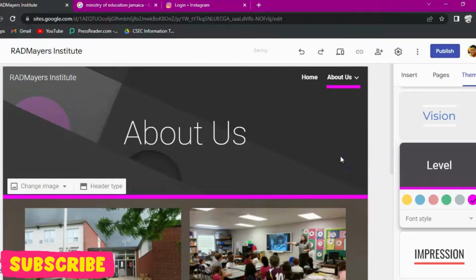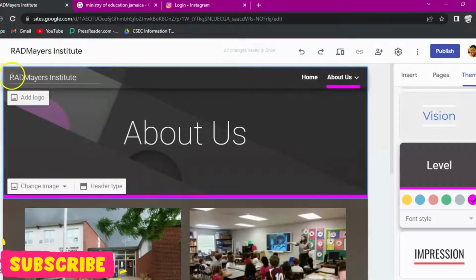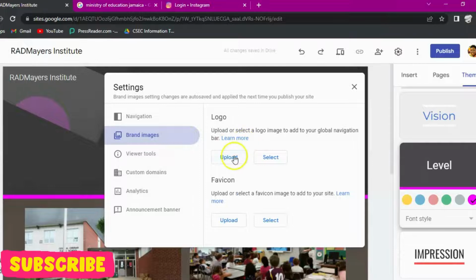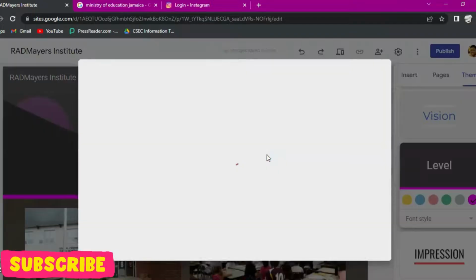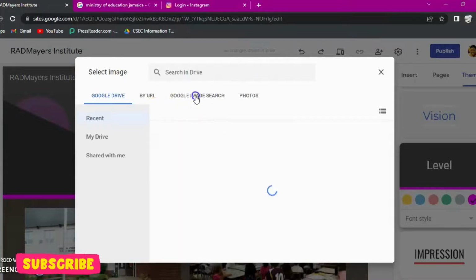Alright, and of course you would add your logo just the same. So I could go ahead and add the logo back here. This would have been removed when we changed the theme.